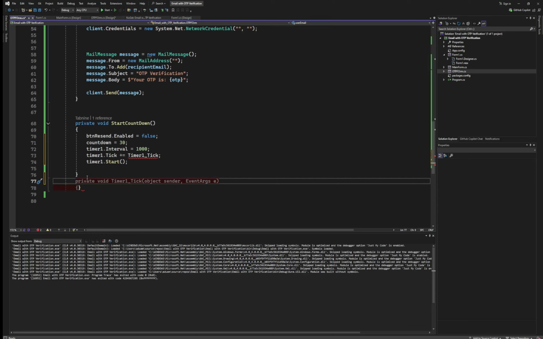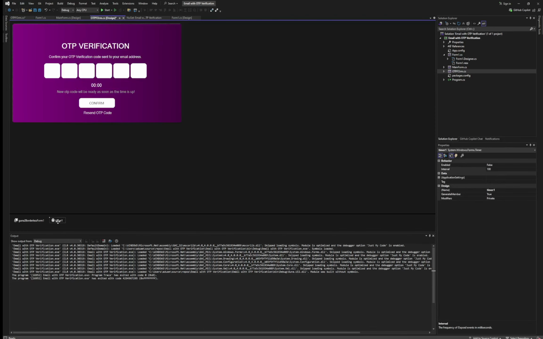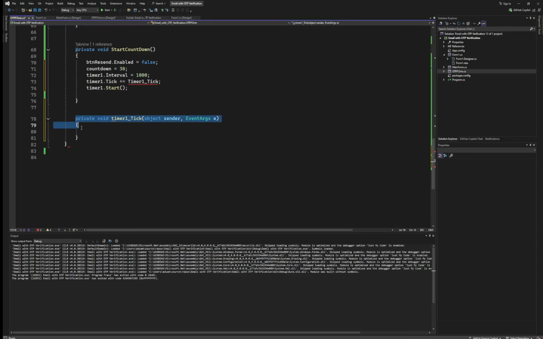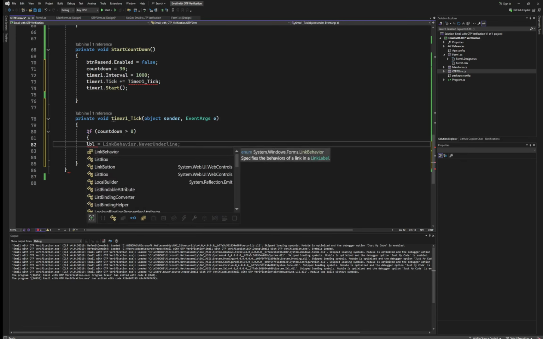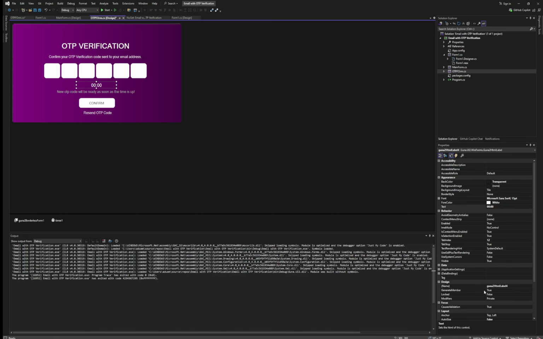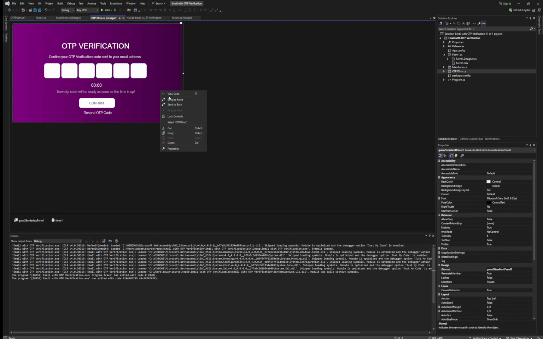Now down here, that is where we are gonna create the timer, but let's make it this way. Just double click on this timer, and we should have the timer in here, right? So inside the timer, if our countdown is greater than 0, it means something is really happening. So then we will set the countdown. Let's call this LBL countdown, and assign this LBL countdown to this countdown, right? So we change the text to LBL countdown.